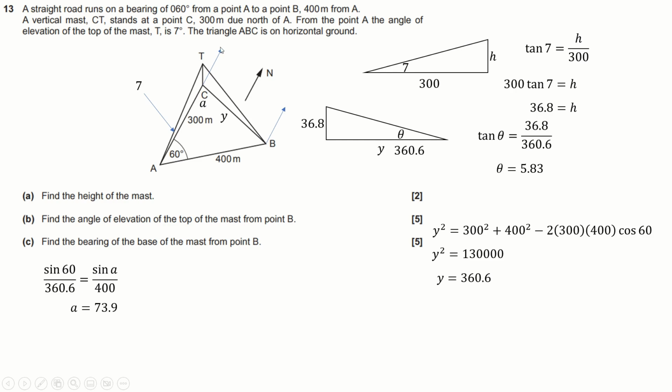And then this angle, because it's on a straight line, remember, this angle between this north line and here on the ground is 180 minus this, which is this. And then, of course, by co-interior angles, this angle is 180 minus that, which is actually the same as A, of course, because you've got alternate angles here. So this angle is 72.9 as well on the ground here, going around this north line. And then, of course, the bearing from B all the way to here is just 360 take away this, which is going to be that there. Bearings are always 3 digits, so you never put a decimal point, and the answer will just be that.